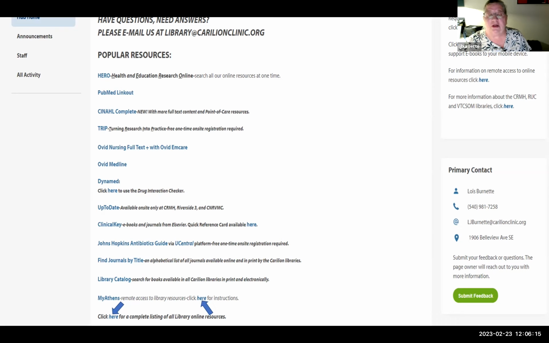If you click the link on the second part of that line where it says click here for instructions, it will take you to the form to register for an account. Once you have done that, you can go to my.openathens.net to access your account.